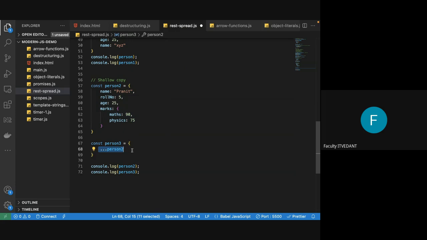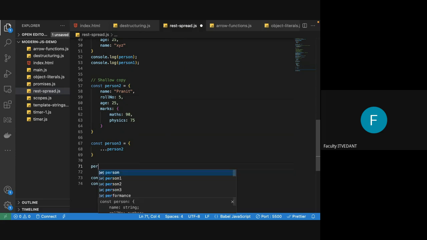Why shallow copy? Because this entire object is spread here but not this marks object. This marks object is there as it is in the marks. We can verify this. I will change the value of marks of person 3. Let's say person 3 dot marks dot physics equals 80.